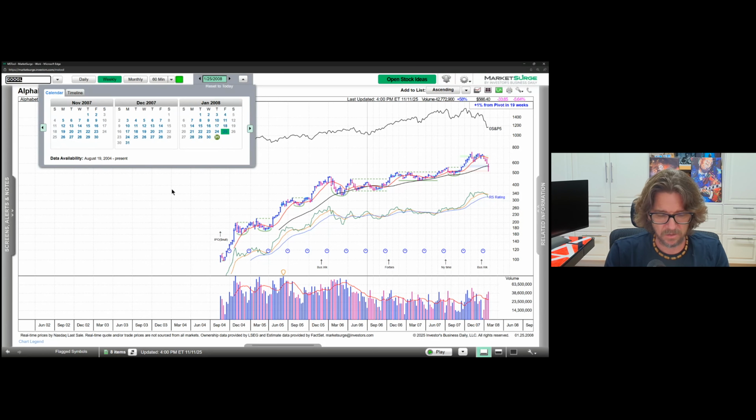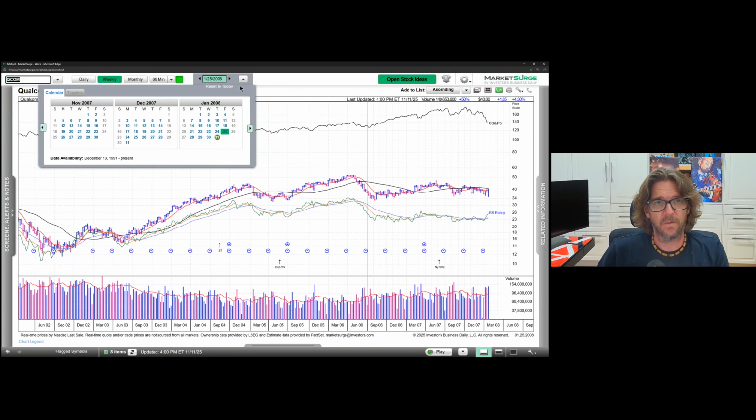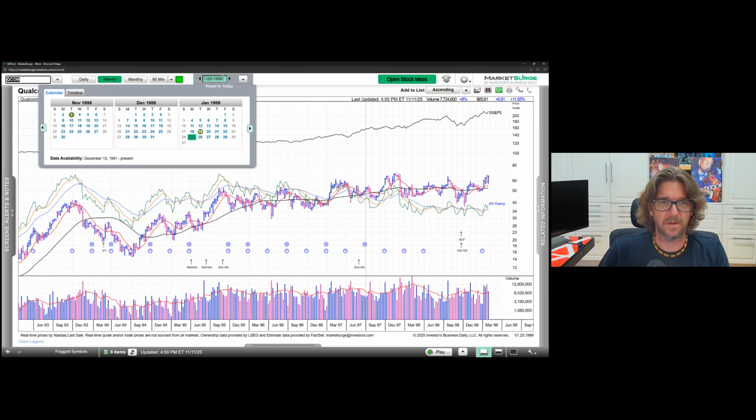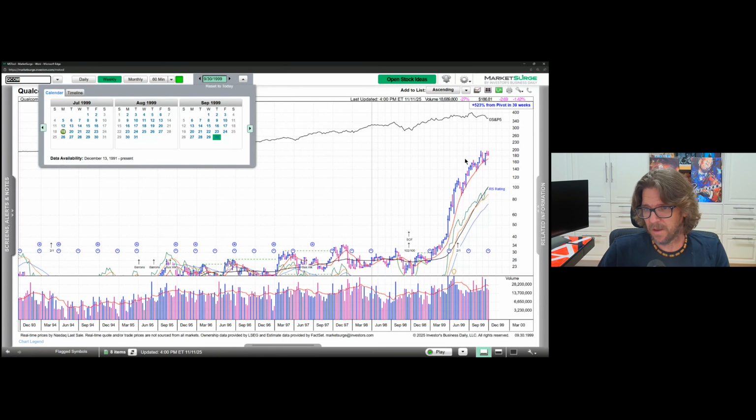Shoot, this was going to be short. Qualcomm, and let's go to 1999. Where was that? Okay, it was in here. So it's moving up. Bill was in this and made a ton of money on it. It has this pullback to its 50-day. Now it's going along, and you've got one pullback, and now a second pullback, and that pullback is higher than the other one. So you're saying, oh, this might be an ascending base.